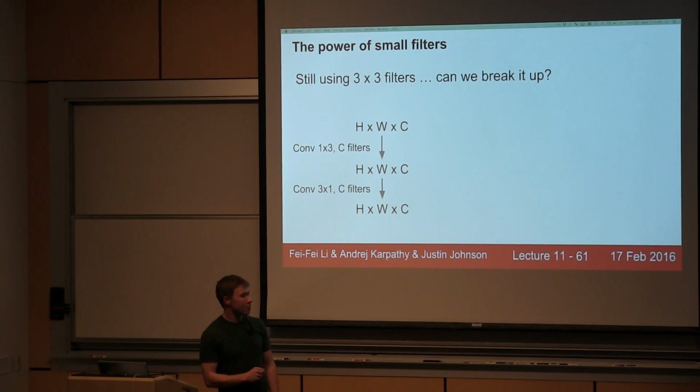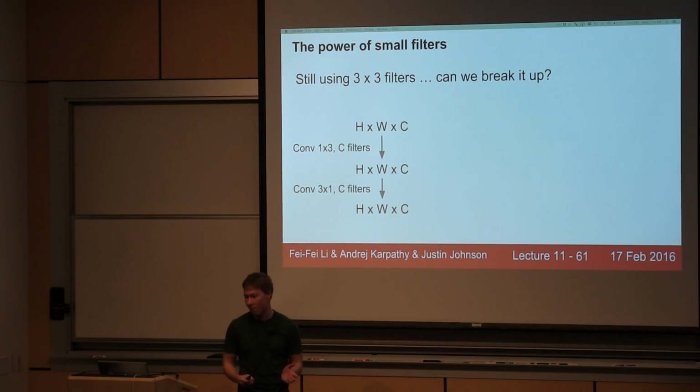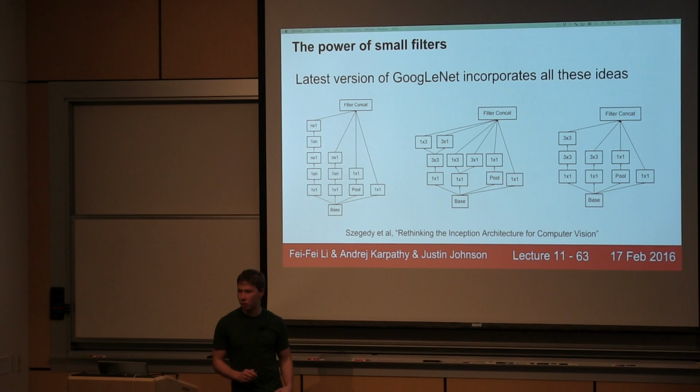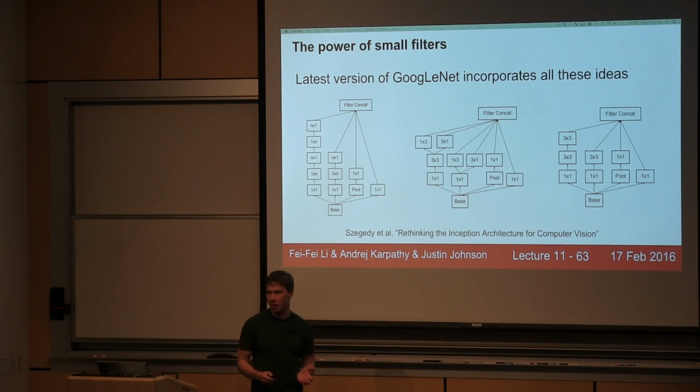One crazy thing that I've seen recently is that you can factor this 3x3 convolution into a 3x1 and a 1x3. Compared with a single 3x3 convolution, this ends up saving you some parameters as well. And if you really go crazy, you can combine this 1x3 and 3x1 together with the bottlenecking idea, and things just get really cheap. That's basically what Google has done in their most recent version of Inception.